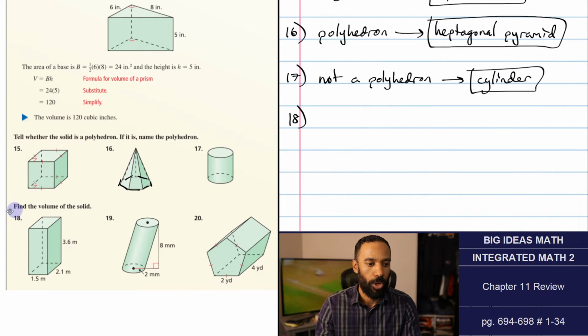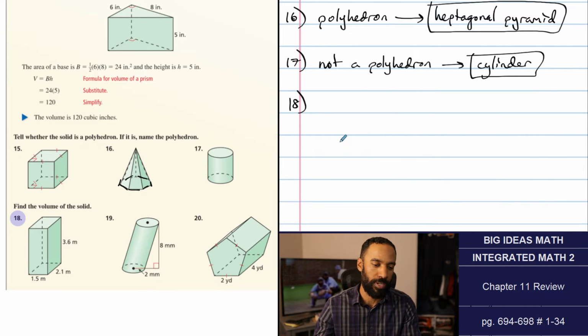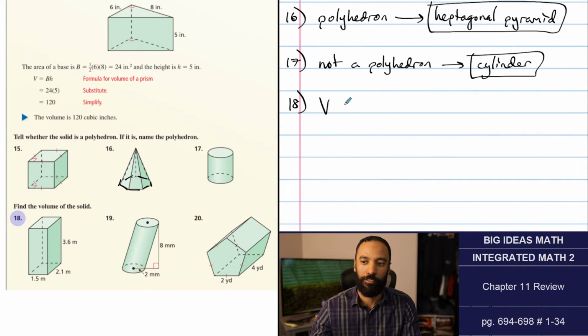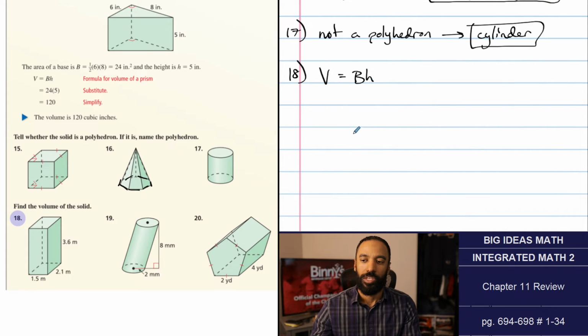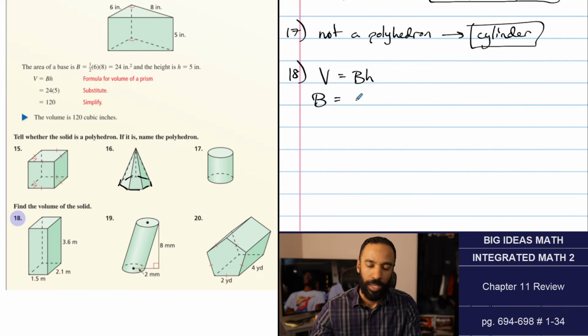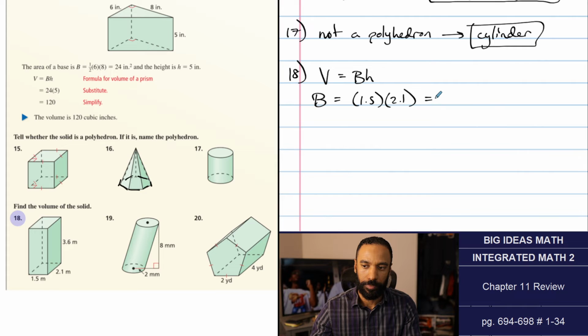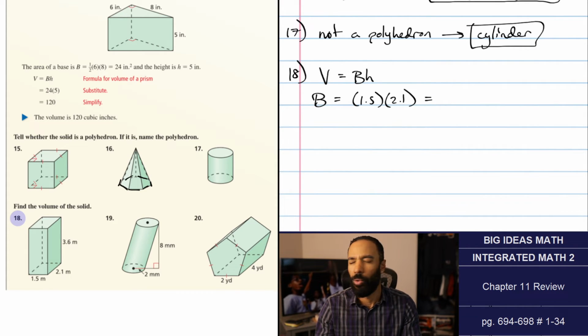We start with a rectangular prism. Every face is a rectangle, so I might as well make the bottom ones the bases. So the volume is area of base times height. All right, we're going to do that. So for the area of base, I'm going to separate the work. We get length times width, 1.5 times 2.1, which is something that I should probably know.